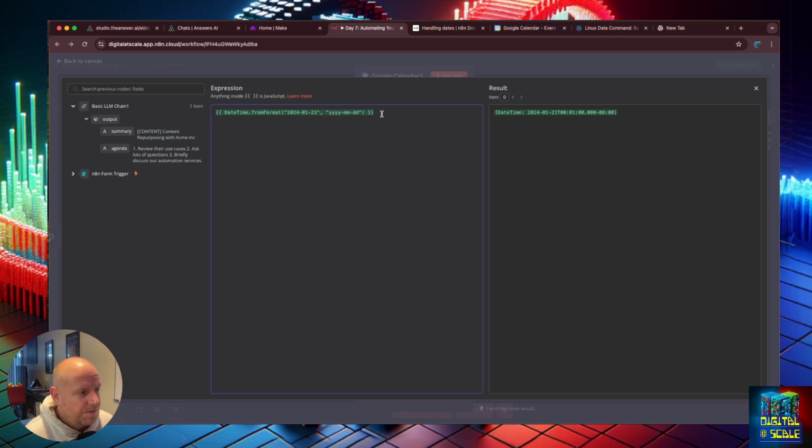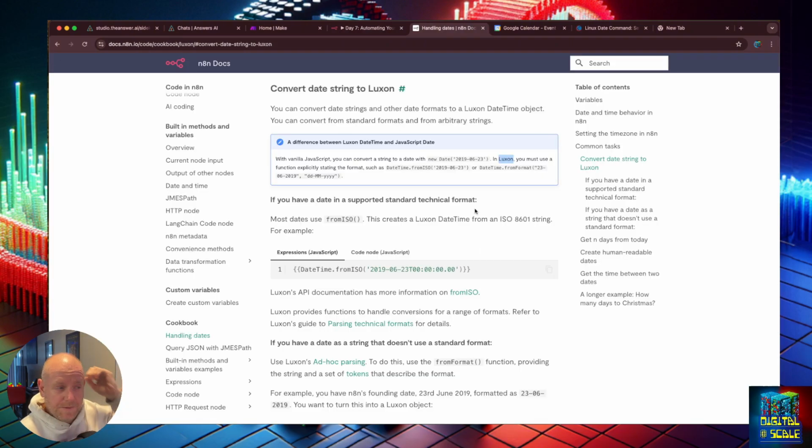Now, this is where you want to transfer this. So what we have here is an actual date, and this is a string here, and this is a new date, add 1 hour. So that's the next thing that we have to do.